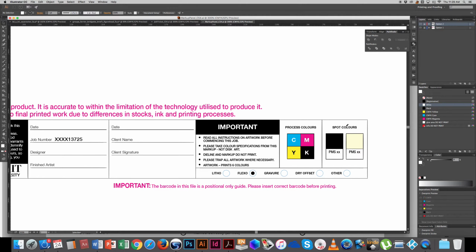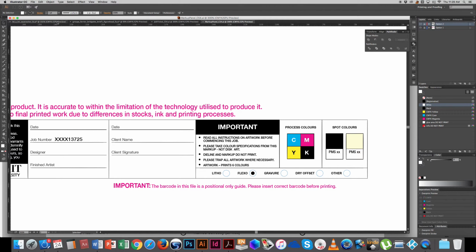Now, if you are using the spot colors for the design, awesome. Indicate those here and put them into those existing boxes there. And if you've got more, just extend this panel to show more. If you're not using any spot colors in your design, and in your design specifically, not your die line spot colors, but your design, then turn both of those to be blank, and you can delete the PMS XX.